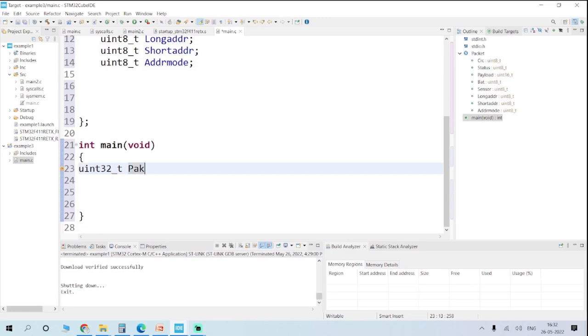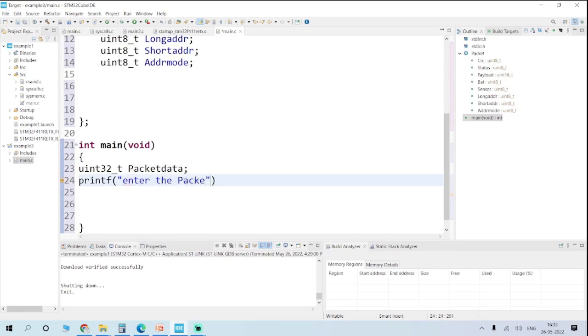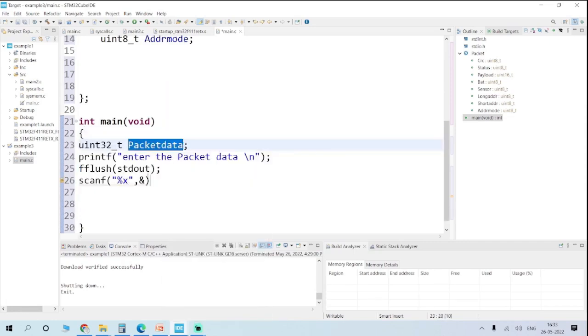So printf of "Enter the packet data", then fflush of stdout, and scanf of %x, ampersand of packet data.